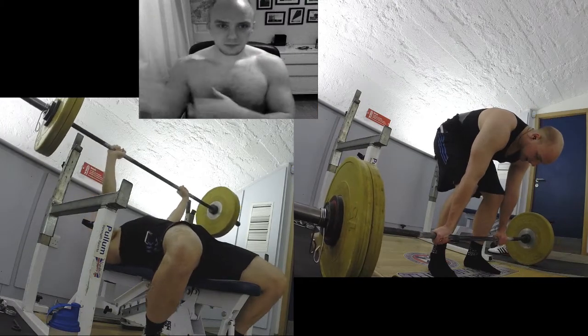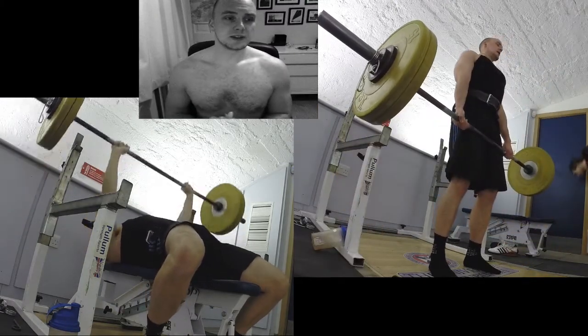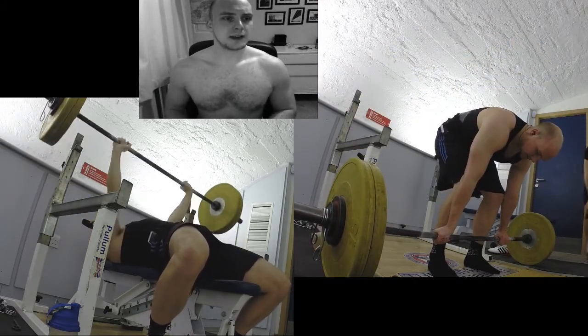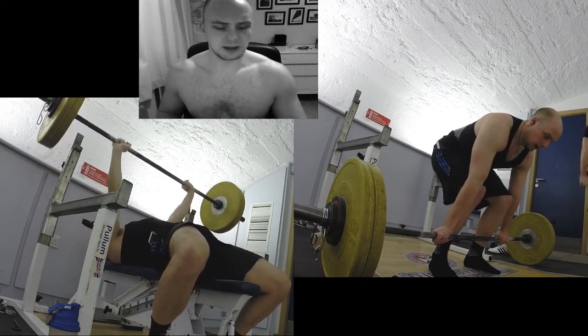After the squats I did the bench press, then the deadlift. Here I've put the bench in at the same time. At 87 kilograms I thought I should be able to get quite a few reps — I was hoping for more than 10. I was happy with the number I got. I'll put the numbers on the actual video because I can't remember exactly what they were, but that's what I got while fasted.